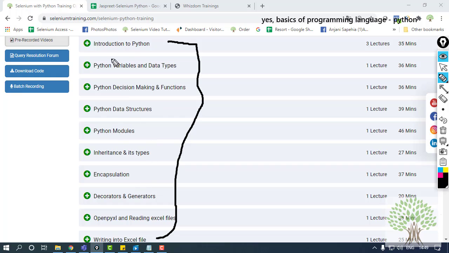Till this point, these all are Python basics, starting from object-oriented programming till the concepts like inheritance, encapsulation, the data structures which are supported in Python language, how to write into the Excel files, how to read the data from the Excel files. That all is covered in these 10 modules. Along with the number of lectures in a particular module, the timing is also provided, that is how much time it will take for you to see the video and then you have to practice it. So the very first step, if you are a fresh person to the programming language, and even if you have little information about the language, it will be a revision for all of you. Okay. So this is the first thing that you have to do.